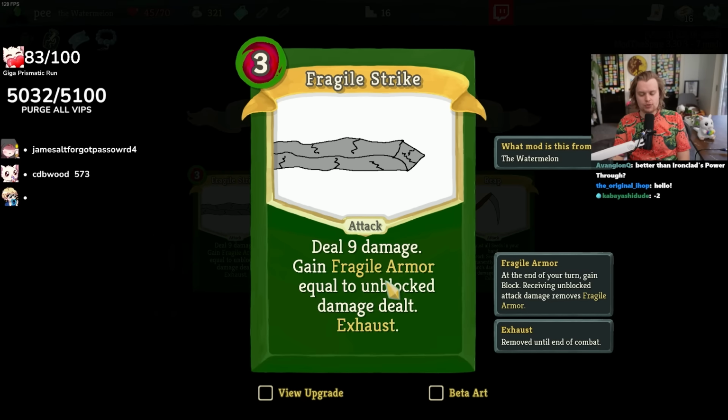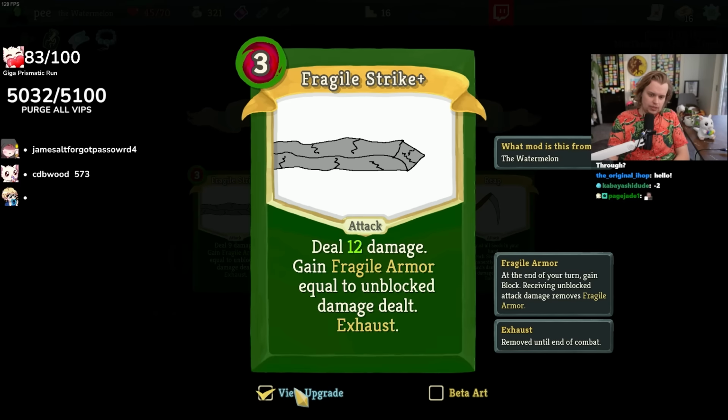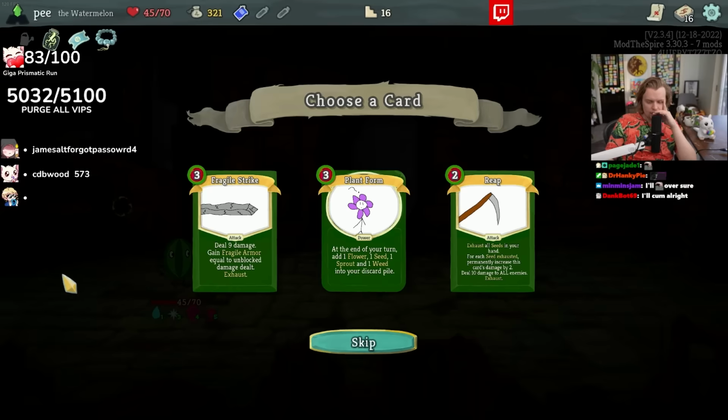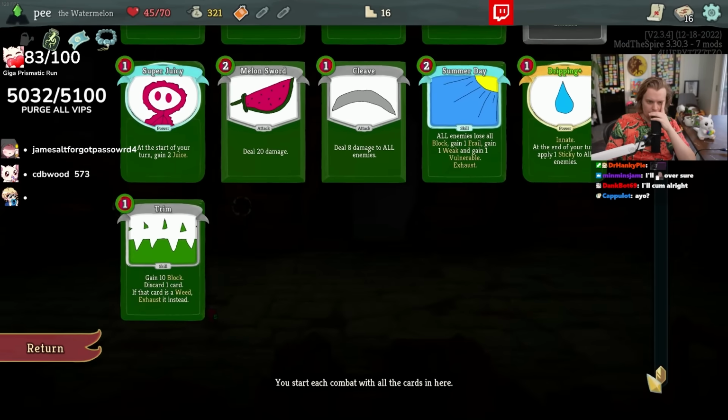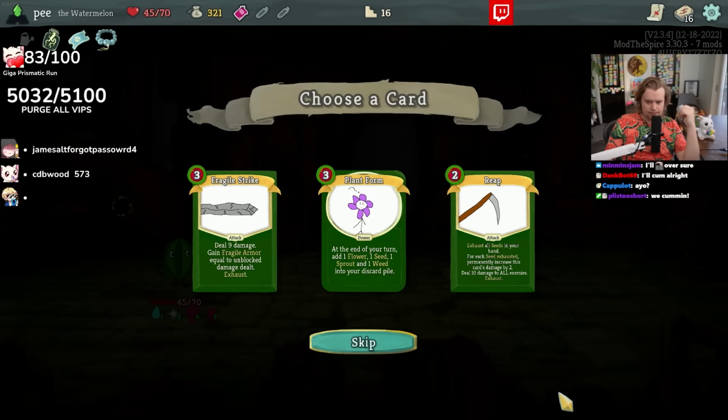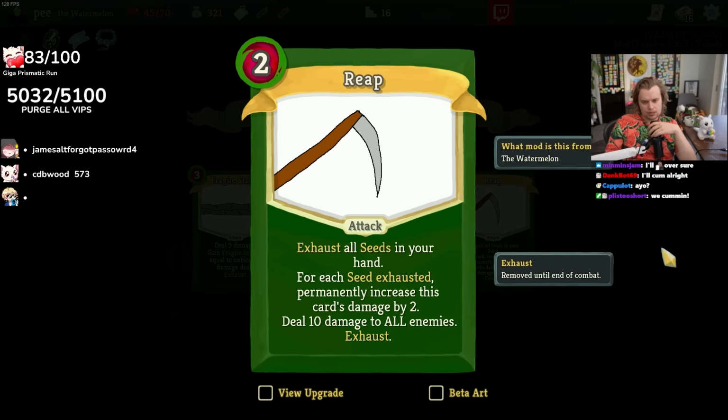Fragile Strike. This was actually sick, but it costs a lot, but it's pretty good, especially if we are vulnerable plus juiced up or reap. Exhaust all seeds in your hand. For every seed exhausted, permanently increase this card's damage by two.